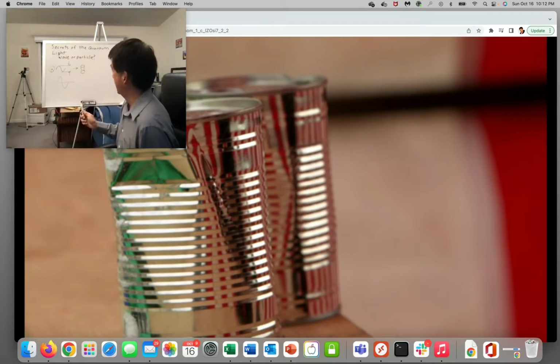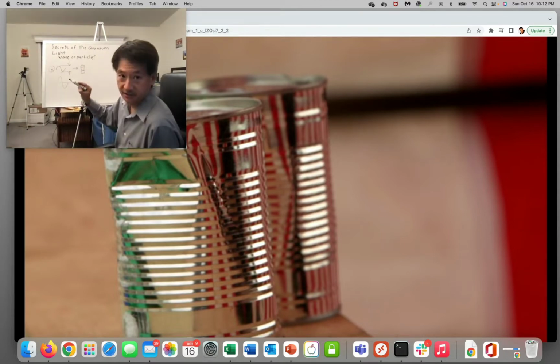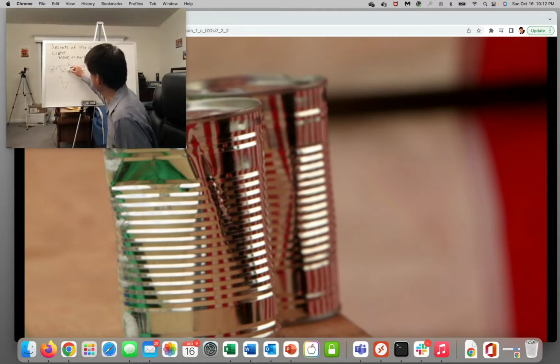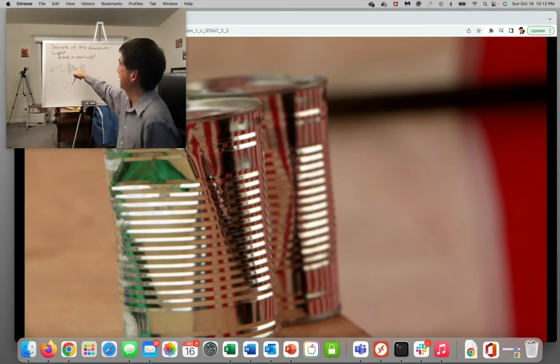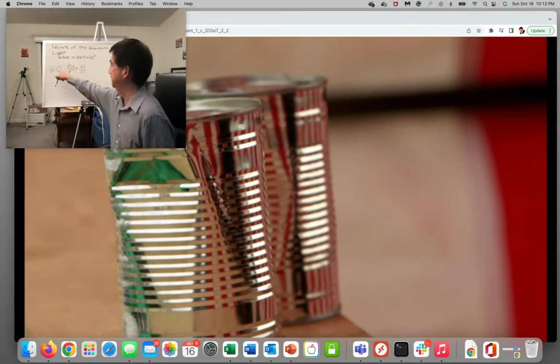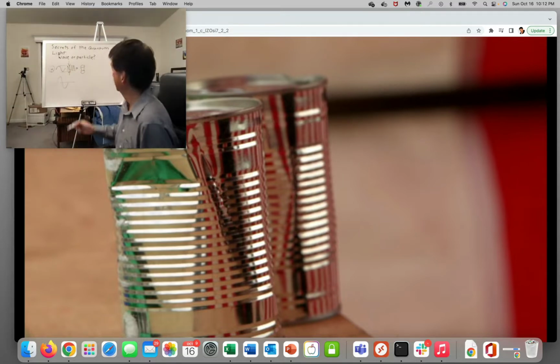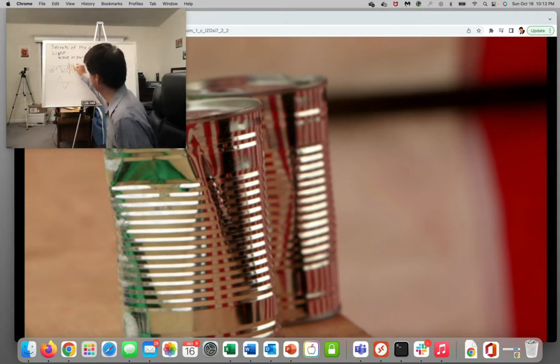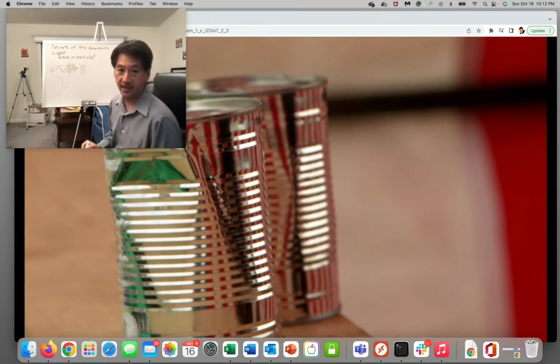And the reason why the blue ones can knock the can and the red ones cannot is because the blue ones have a higher frequency, which means that you can stuff more of them in per unit time. So you can stuff four in the space that you could have stuffed one in. Okay, so this amount of energy is enough to knock the cans.